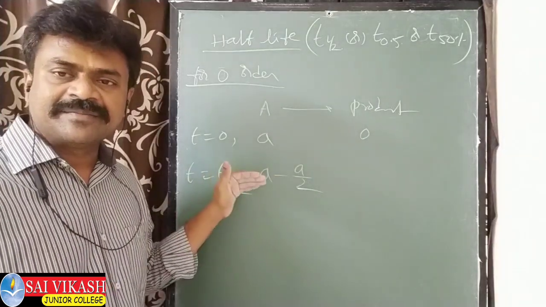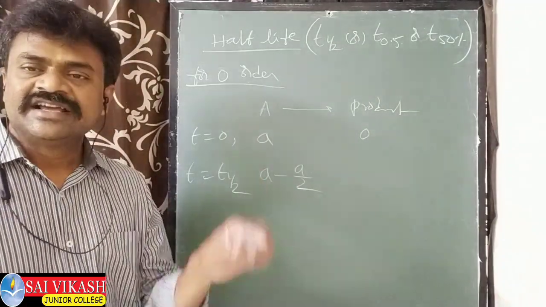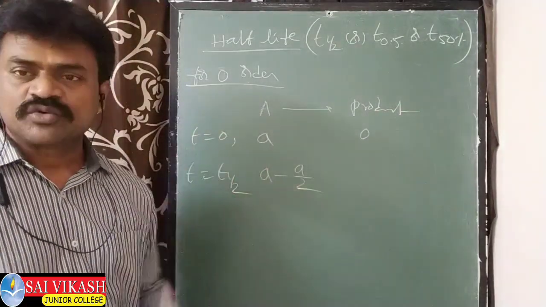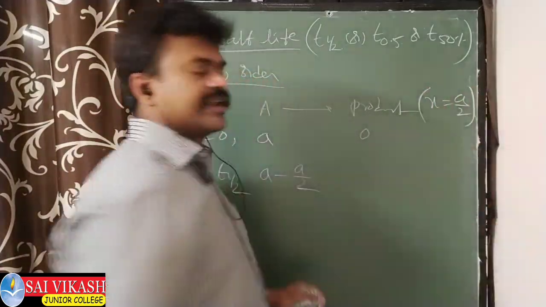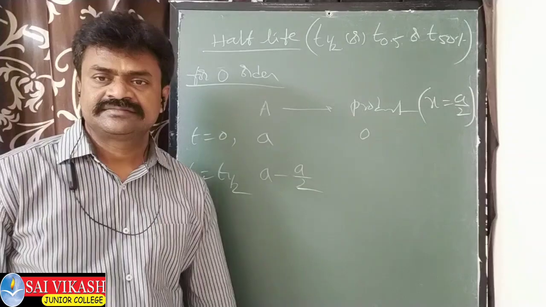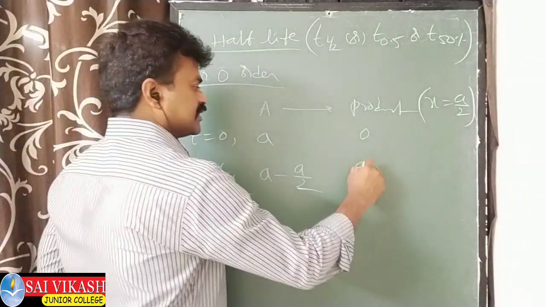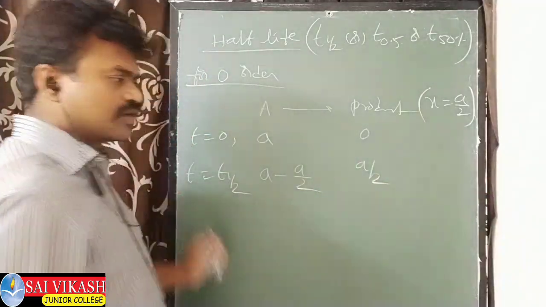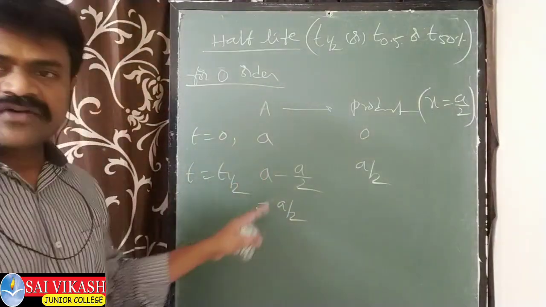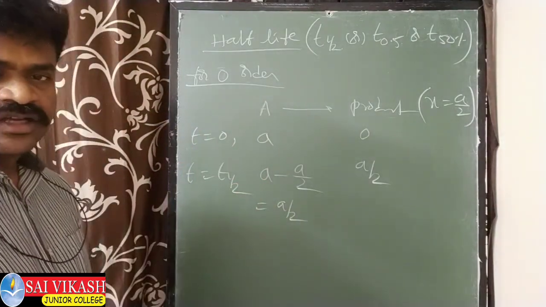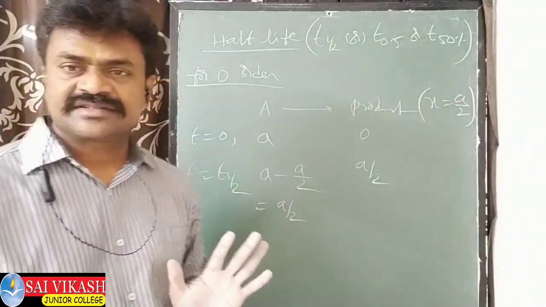Generally we are taking from the A, x is lost. Here x is A by 2 because half of the reactant concentration should be removed. Remember, here x is A by 2. In all these, in the place of x, we should take A by 2. So how much will form? A by 2. We don't want this products formation. So how much is left now? A by 2 is left because half of the reactant is over. So from this, what we are getting? In place of x, we are just writing A by 2.